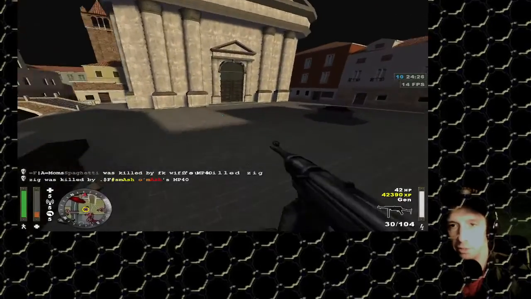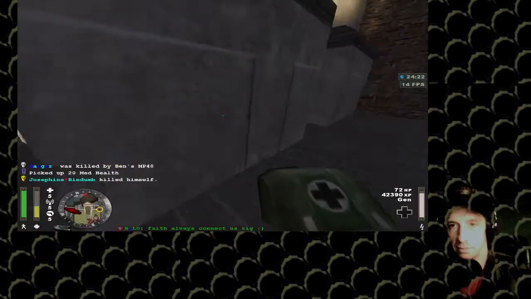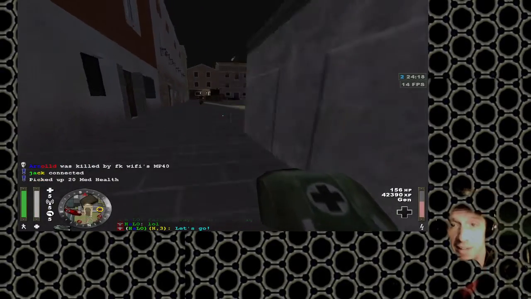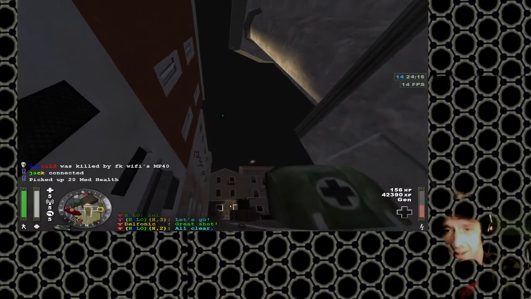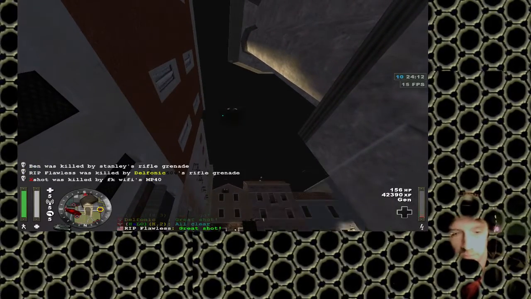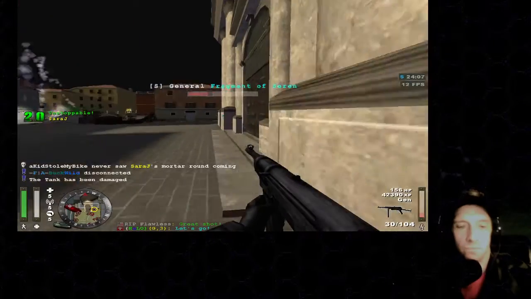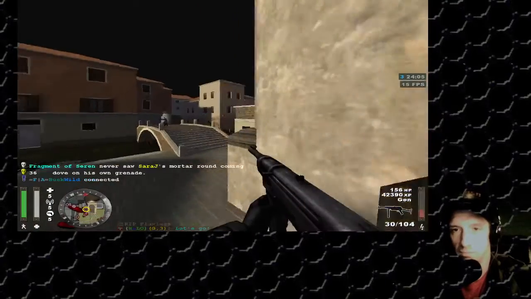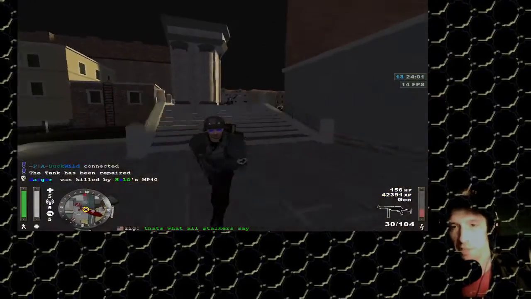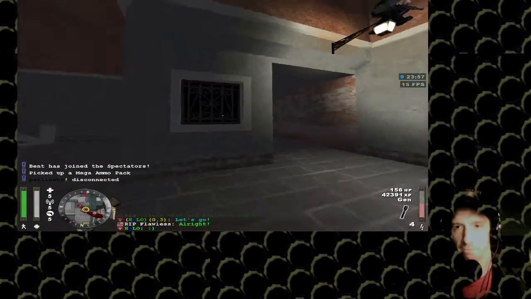There, I got a couple of kills. Now I'm going to go heal myself because I don't want to die. Unstoppable! Throwing some meds on my teammates. Time to throw a grenade.